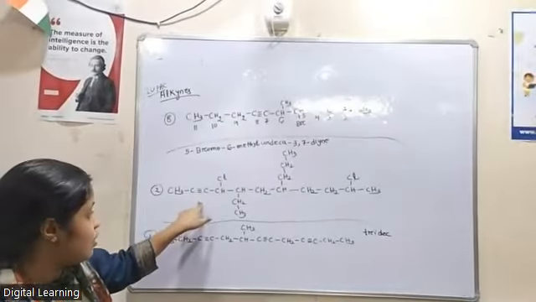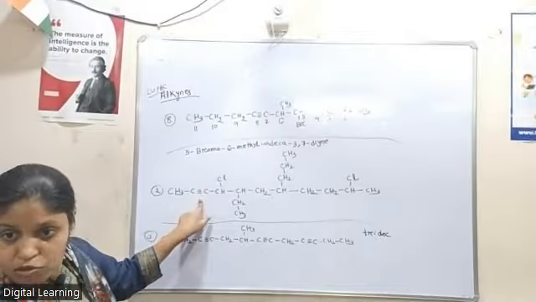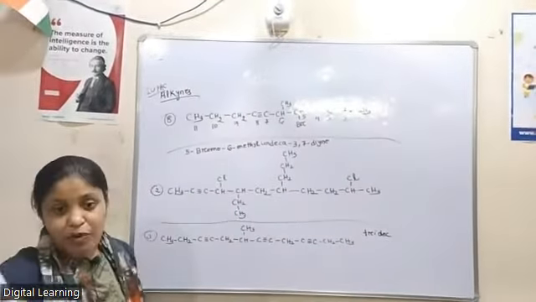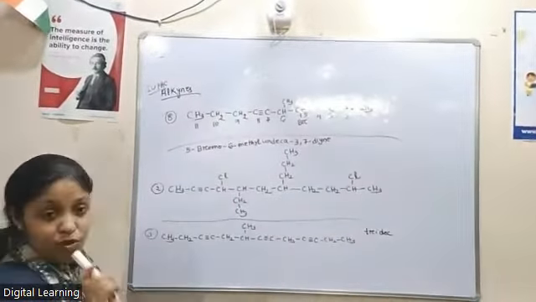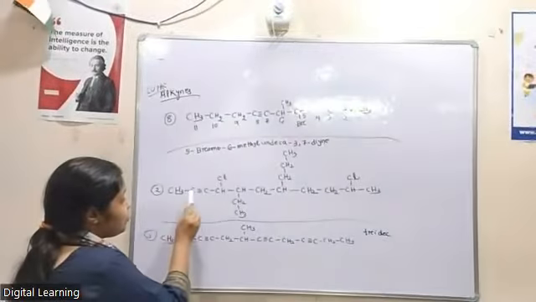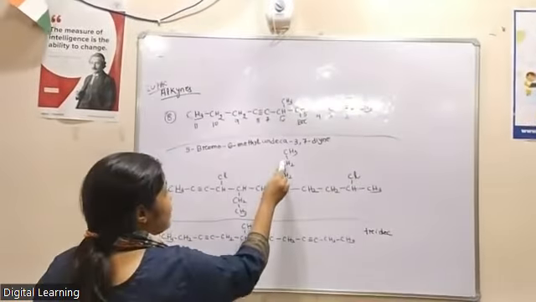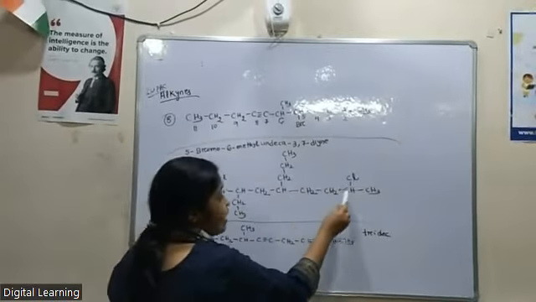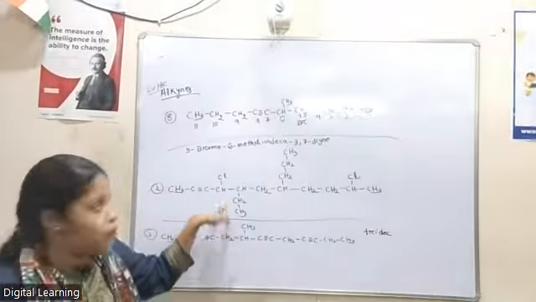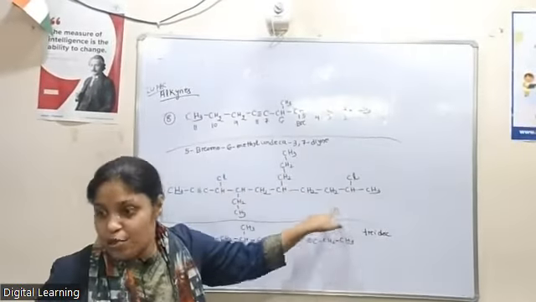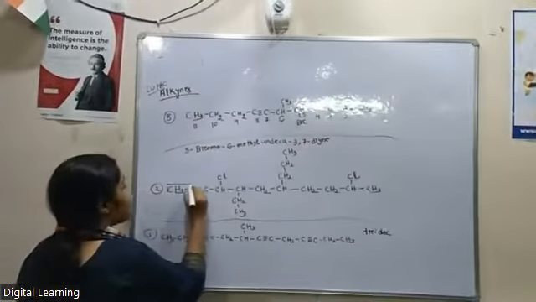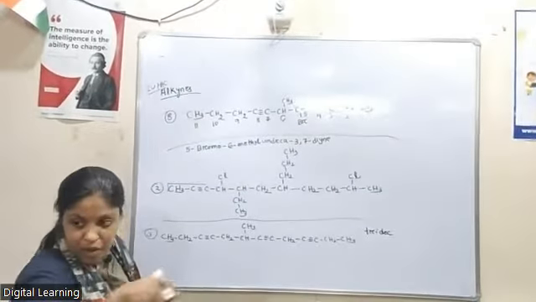Okay, here there is a single triple bond, so an 'a' will not be added after the word root. We have to first choose the longest carbon chain: 1 2 3 4 5 6 7, 1 2 3 4 5 6 7 8 9 10, 1 2 3 4 5 6 7 8 9 10 11. 7 carbon atoms, 10 carbon atoms, 11 carbon atoms. So the maximum number of carbon atoms containing chain is the longest carbon chain, so this is the one we will frame.